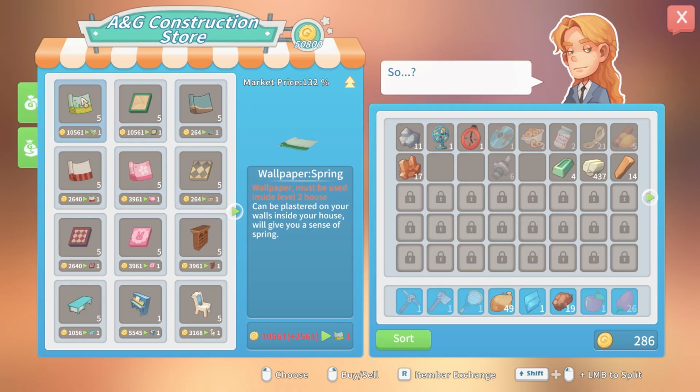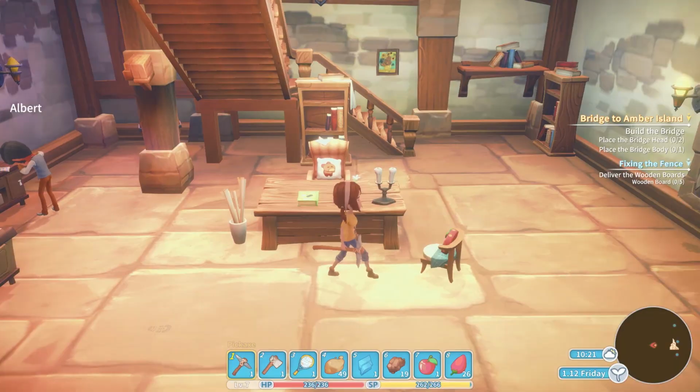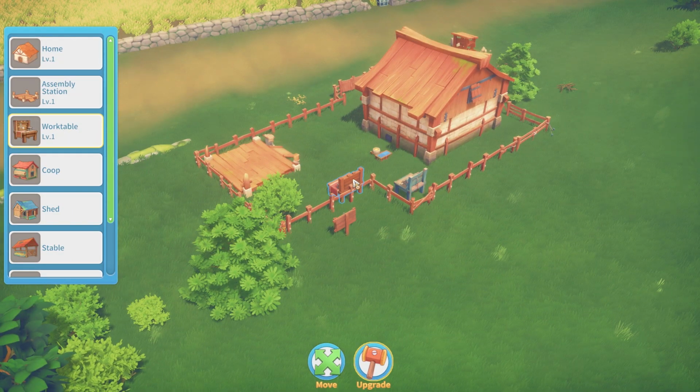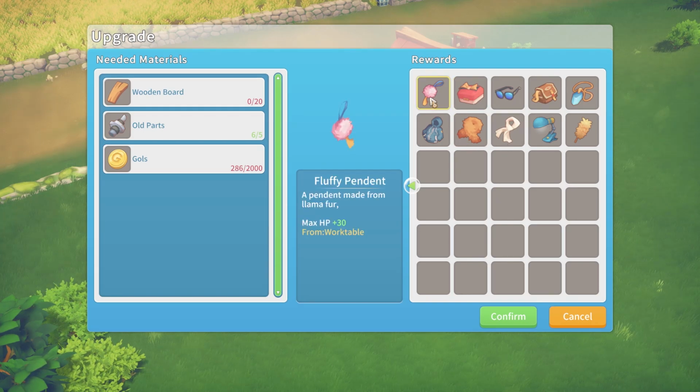He sells all sorts of really fancy wallpapers, but nothing that we can really afford right now. So the construction catalog is probably where we need to go. Yeah, this is starting to feel familiar. So we want to upgrade our work table next. Let's see. Oh my gosh, we need 2,000 golds. Oh my goodness. But look at all the things that we'll be able to make once we do upgrade this thing. Oh my gosh, these are so cute!